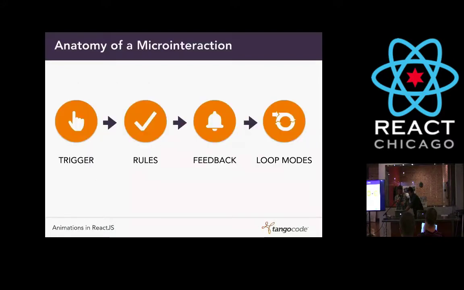So we can go to the next slide, and this is the anatomy of a micro interaction. If you want to go a little bit more technical, a micro interaction has a trigger, which is an event or something that happened. That is the initiation of this interaction. There are rules. The rules are the goal of this micro interaction: what I'm trying to do by doing the following animation. The rules also have a lot of other details that you may want to include. But what the user perceives is the feedback, and there are also loops and modes, which is even more technical, a branch of the rules to see if the micro interaction repeats always or it's just a one-off, stuff like that.